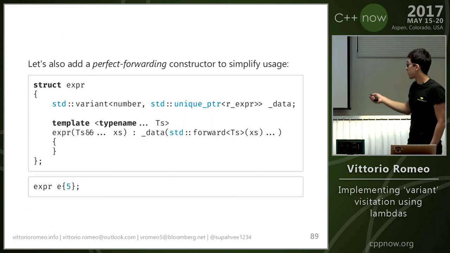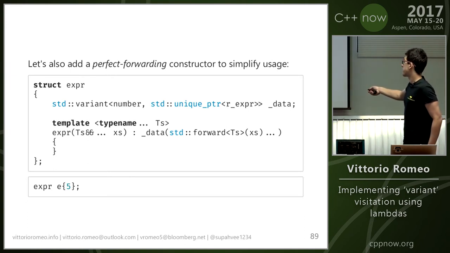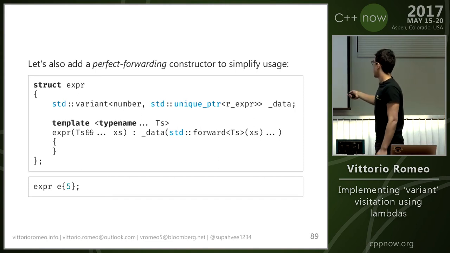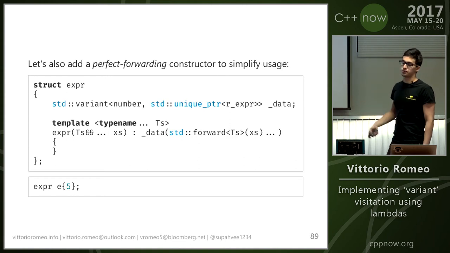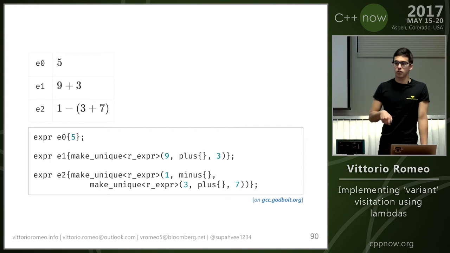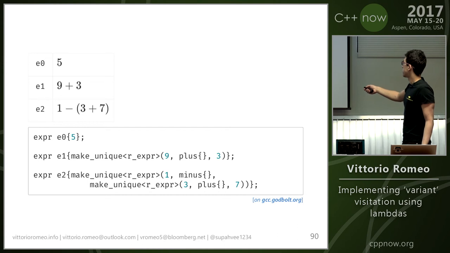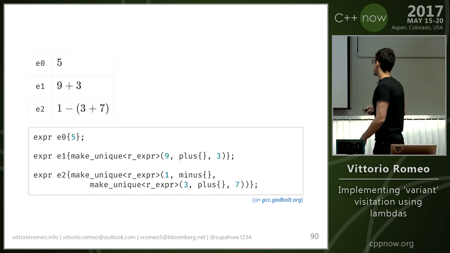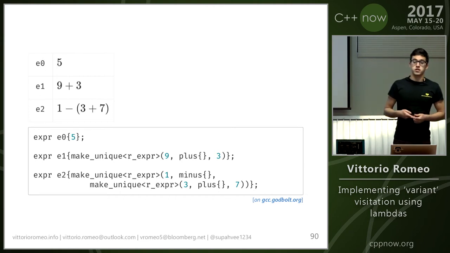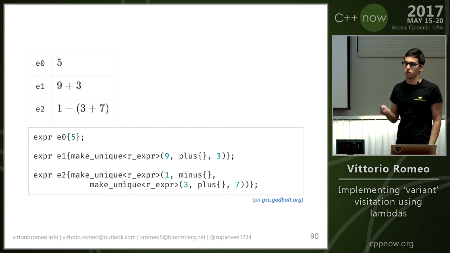This is the way to define a recursive variant using unique_ptr. We also need a perfect forwarding constructor that simplifies usage — we take a bunch of objects by forwarding reference and forward everything to the variant. This allows something as simple as 'expr e{5}'. Now that we have a definition of a recursive variant, let's instantiate our original expressions. e0 (simply 5) is trivial. 9+3 requires allocating a recursive case containing 9, plus, and 3. e2 requires allocating a recursive node containing 1, minus, and a new recursive node containing 3 plus 7.